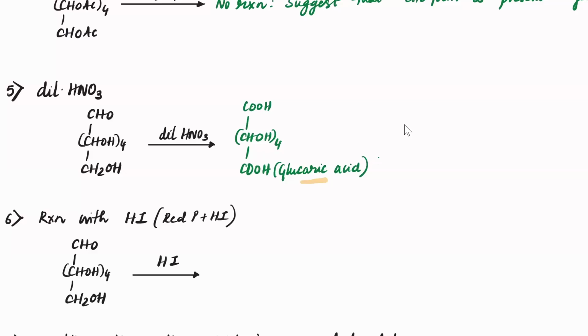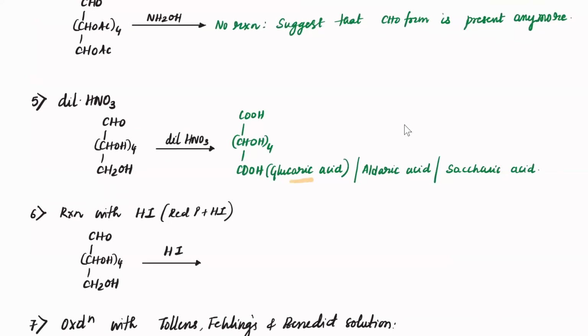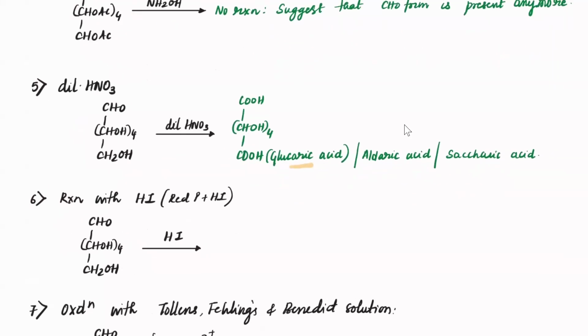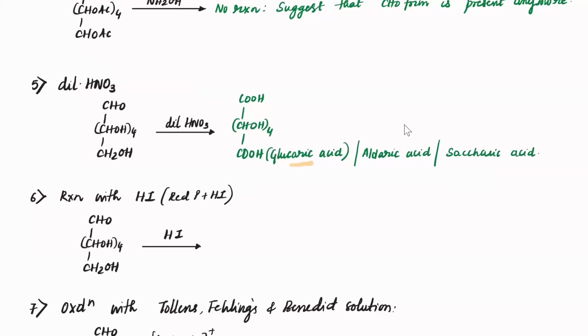So the alternative name, if you come across aldehydes and do this similar acid part, we call it aldaric acid. That was aldonic. This is aldaric. Another common name used is saccharic acid. It is also called saccharic acid. Got it? This is the saccharic acid form. So HNO3 is not giving any confirmation as such, but it is an important reaction. Okay. This is giving glucaric acid, aldaric acid, or saccharic acid.